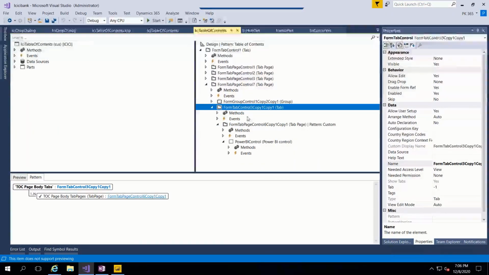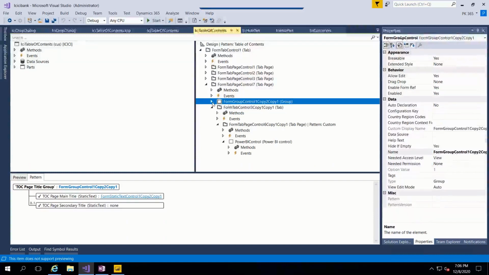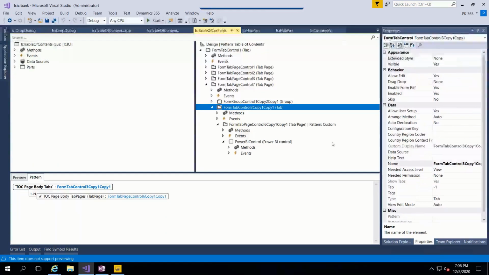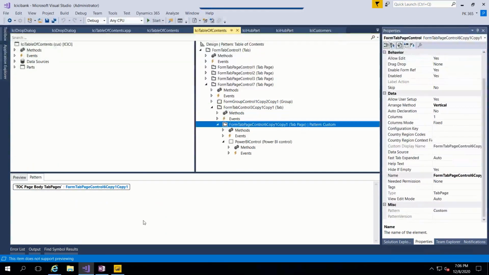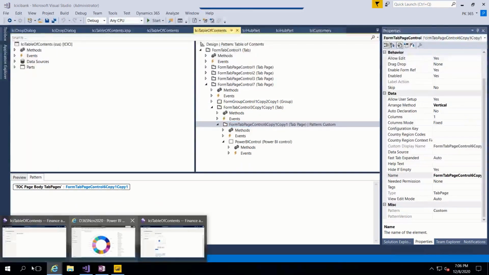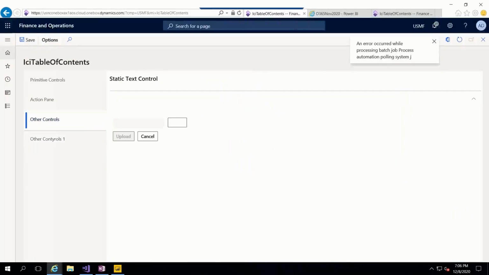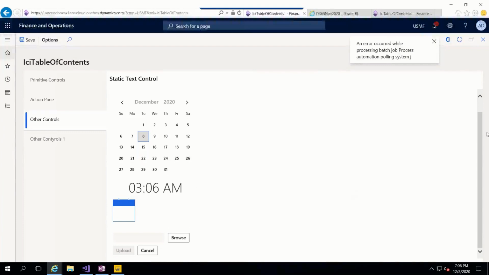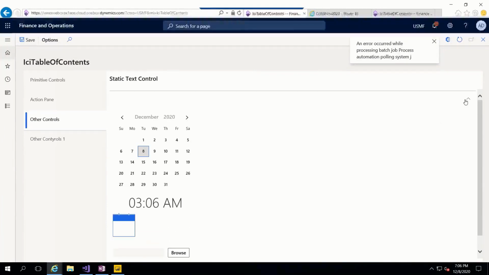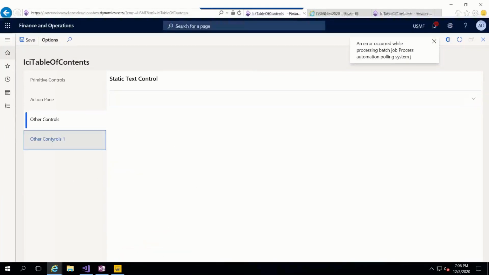Here it is showing the static text, and this is my tab control, and in this I have the control tab. For all the others you can see. Where is this one? Other controls. It showed everything, and even it showed this button as well, whereas I'm not getting that button here. Can you see this? Okay, let me do one thing.